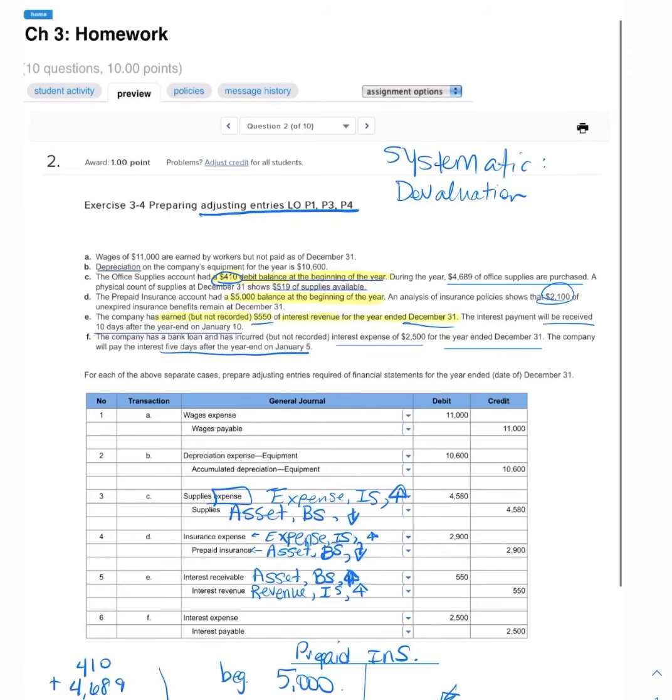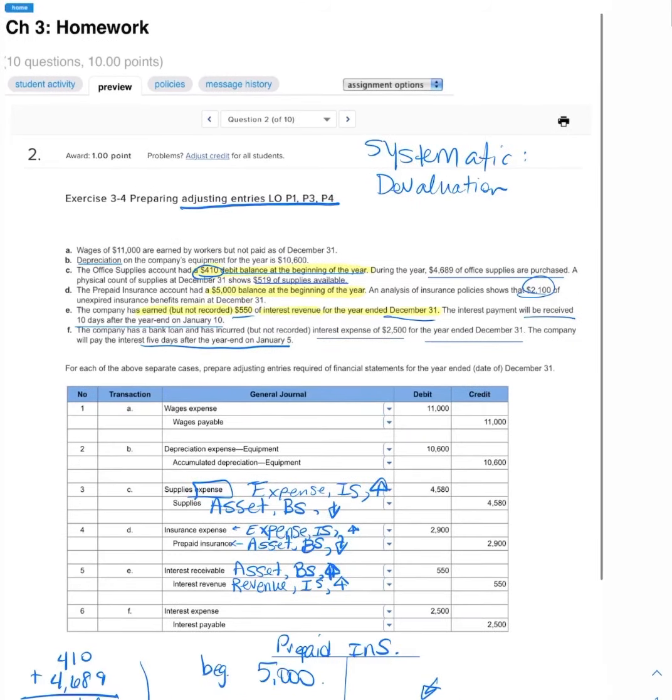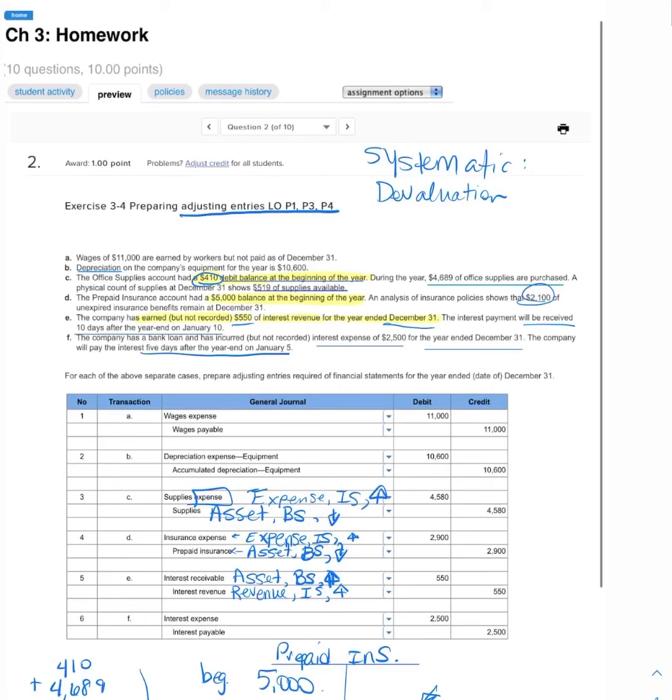And the reason is because they told us, just like in letter E, the company has incurred but not recorded. So we have actually incurred this expense in this period because of the matching principle, because of the framework of accounting. It says we must record that expense in the period it is incurred. So we're going to go ahead and do that now. So the way we're going to record that is with a debit to interest expense, which is showing us that expense in this period. So that is, of course, an expense.